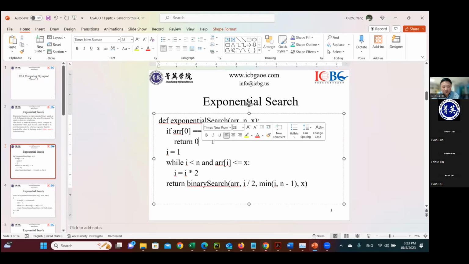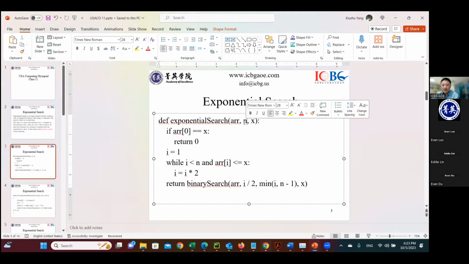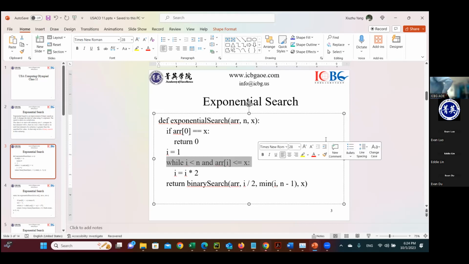So this is the function. So let me give you the function. Of course, I think you can get it from Google as well. So let me just give you this function. Let me explain this to you. Right? You see, you have an area, and then this is the n value. Okay, so this is the x value. X value is what you are searching for. Okay. So you see, if the first one is equal, it's easy. Return it. If then you know you increase i equal to 1, so you start from the next one, right? And then you see this is what you need to pay attention. This is the exponent. Okay.